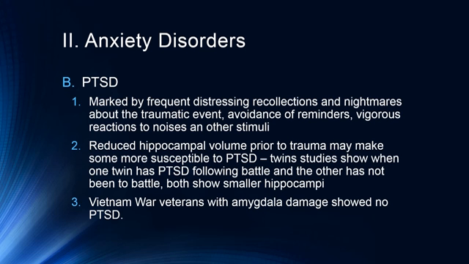And then finally, there's evidence that Vietnam War veterans who have brain damage to the amygdala showed no PTSD, but individuals with other brain damage with no amygdala damage, 40% of them show PTSD. So certainly there is some association with brain damage not involving the amygdala and post-traumatic stress disorder.